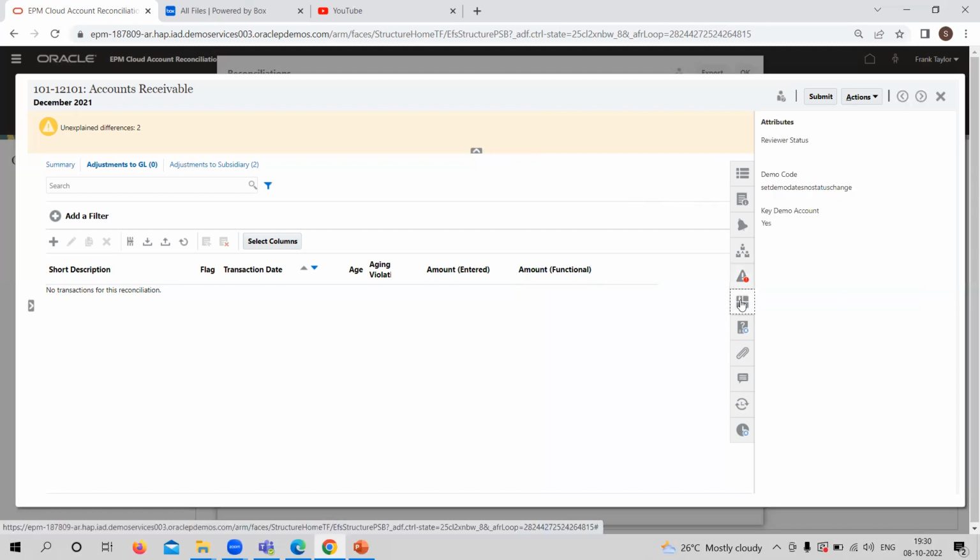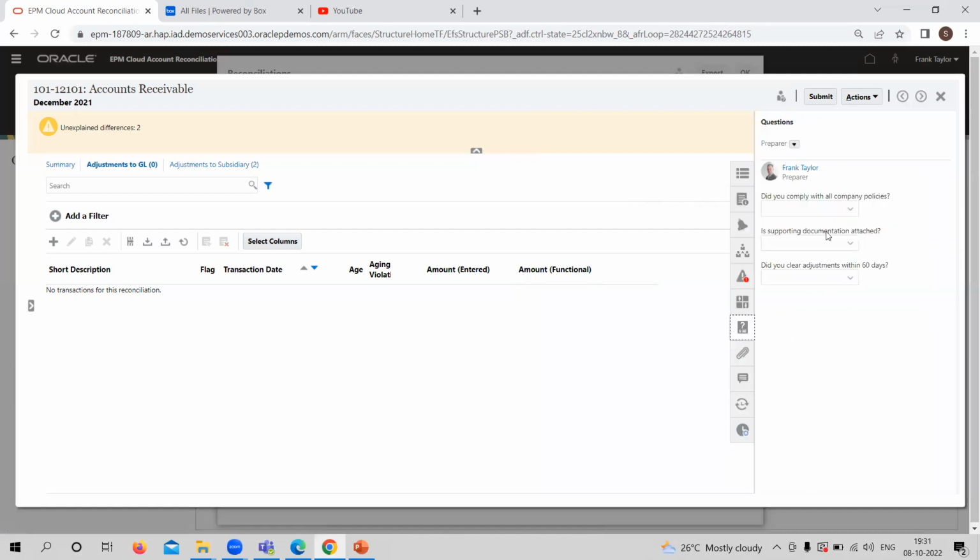Now the next one is attributes. Any attribute given by the administrator can be seen here as well. Any question asked by the administrator can be seen here, and the preparer can give answers to those questions here.